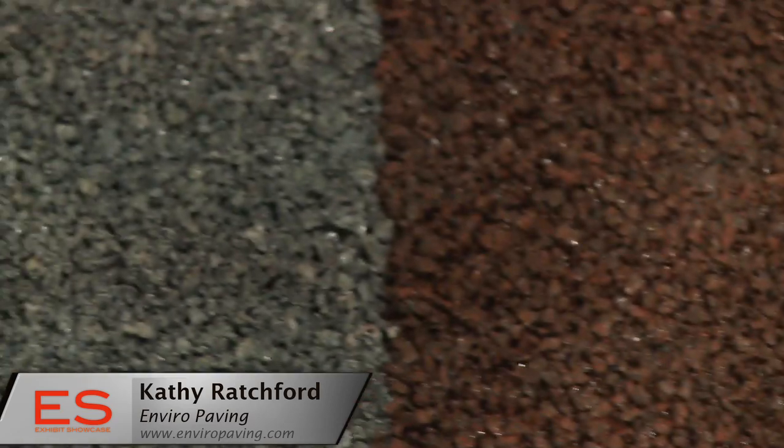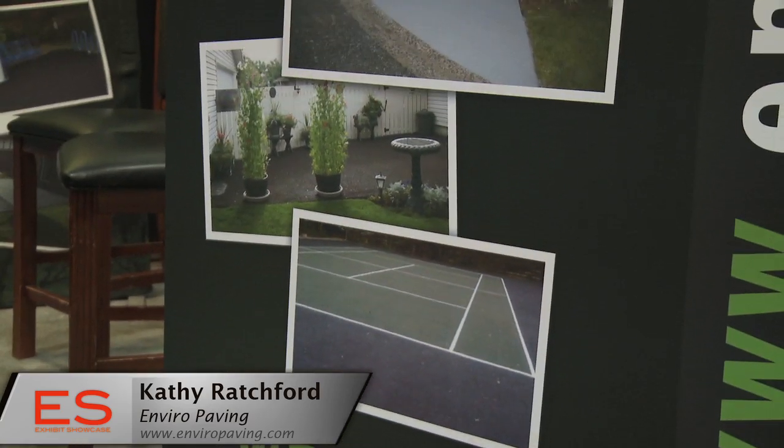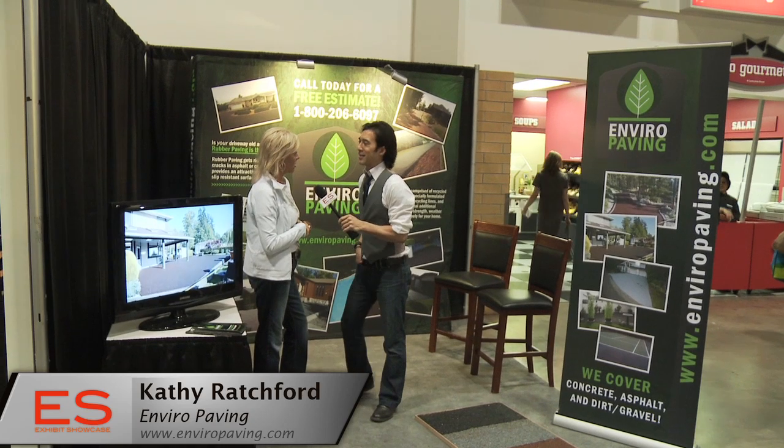Now what are the added benefits of using your product versus just sticking with asphalt or concrete? Well, there are a few of them. Number one, we're environmentally conscious about the fact that we use recycled tires. It's also recyclable, so if the product ever had to come up, we can recycle it again. We are 100% permeable, which is a really big thing these days — so the water is going to go right through our product. And also about landfill — we don't want to add to the landfill issues going on in the world today. So we just want to leave what's down, down. If we're going over concrete or asphalt, we leave everything there and we just go right over top of it.